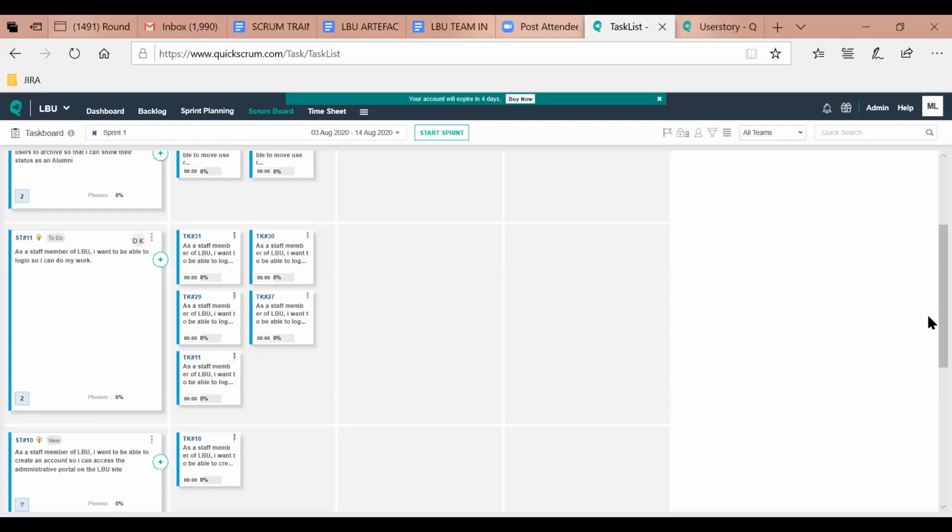So let me let you guys go. I just want to be sure that you understand this page, you understand what to do. Once you have access, you come in here, go to LBU project, go to Scrum board and do your thing. Just duplicate your task. And once I start the sprint, we'll be able to move it on.